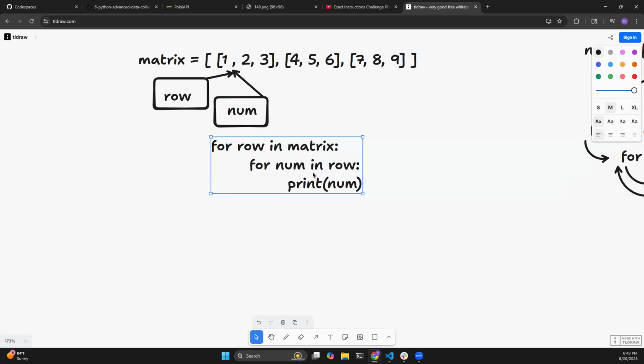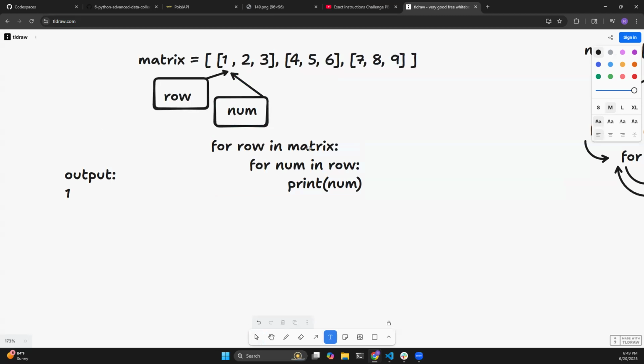Once again, it starts at the beginning of row because we said for num in row. Well, what is row? Row currently is at the first list. So num is going to start at the first item of that list, and we print out num. So output is going to be 1.